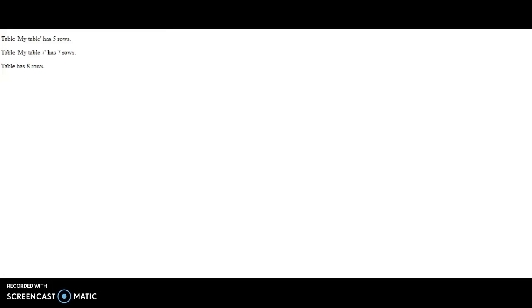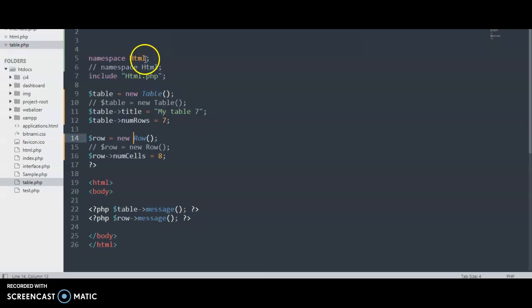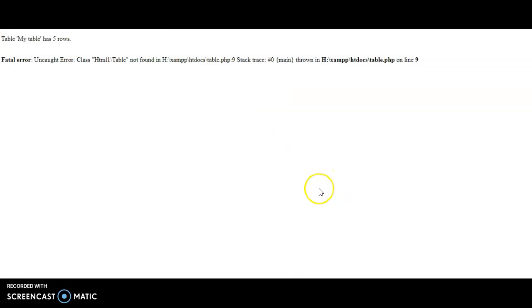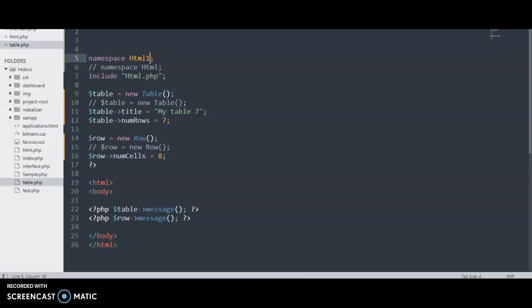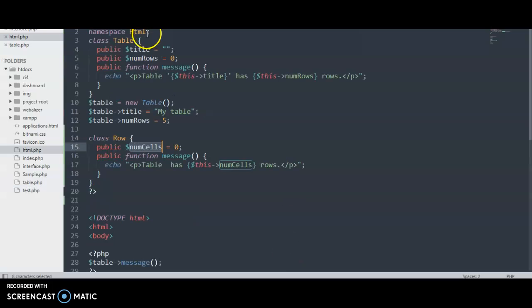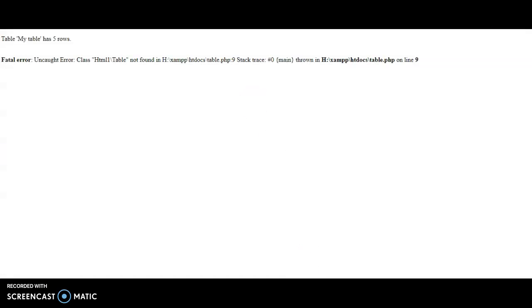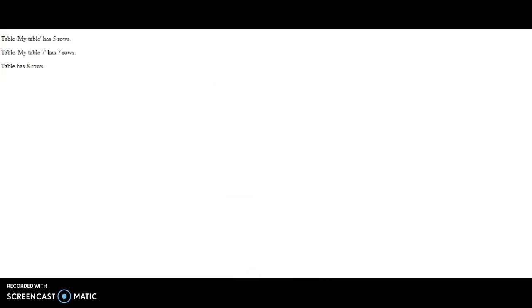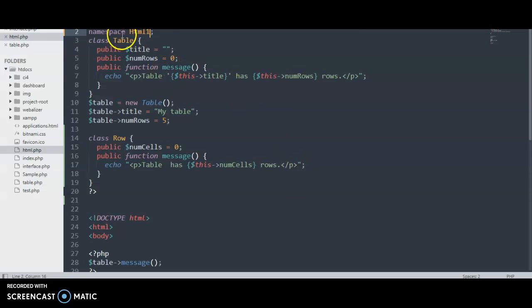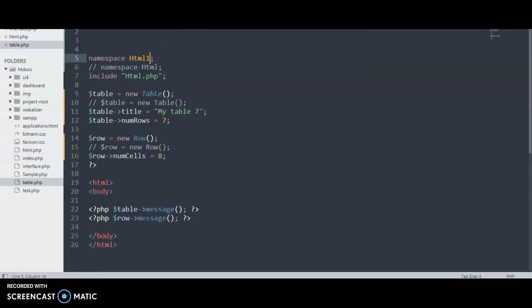Check now. Here it is working. We try with Html1, and it gives an error, which means the same namespace name is required. We check now, Html1 is working, which means the same namespace is required here to access directly by class name.